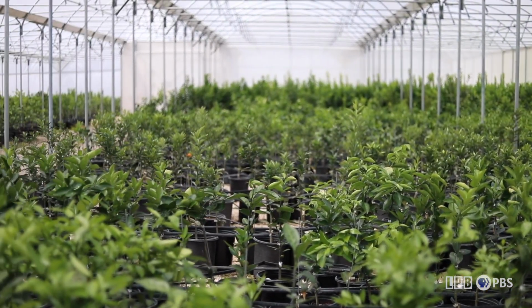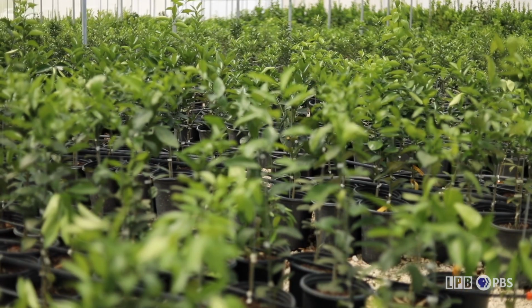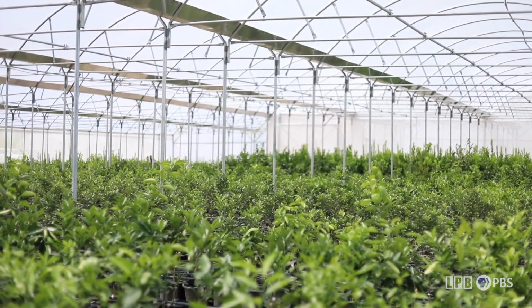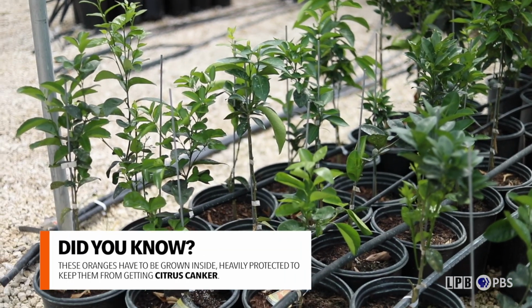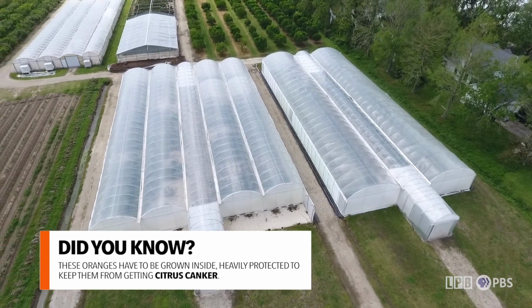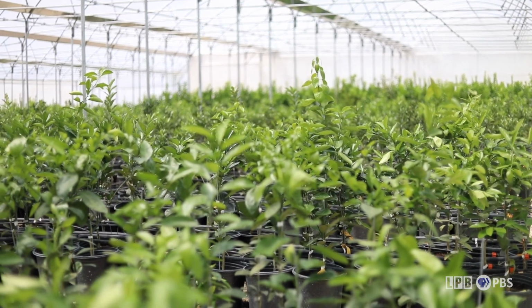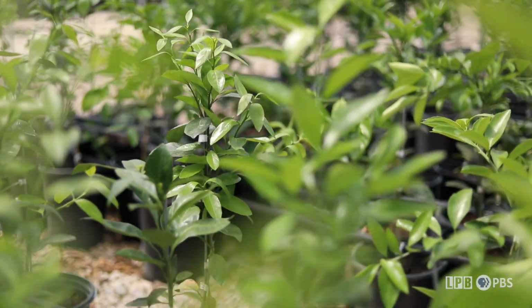So why are they growing in this greenhouse, and why do they have to be in here? We have to be in here to be certified to ship throughout the state of Louisiana and other states throughout the country. Without that, because there's a disease in the state of Louisiana called canker, and you don't want the young trees to get this disease. That's why it's all enclosed with plastic on the roof and insect screens on the sides. We had to actually sanitize before we came in this greenhouse. Absolutely. If you live in the state of Louisiana, you go to any independent garden center or any feed and seed store, you will find these trees in their locations.